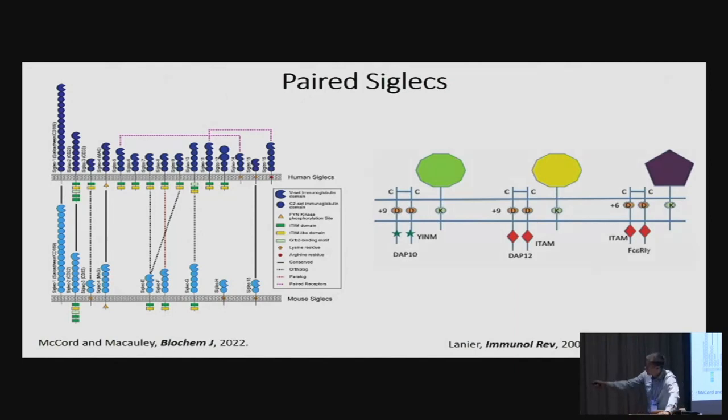So, what is with these positively charged residues? This is taken from an old review by Lewis Lanier, a really classic immunologist, showing how these immune receptors can pair with negatively charged adapter molecules. These are some of the common ones that are expressed on immune cells, DAP10, DAP12, and Fc epsilon RI gamma. So these have an aspartic acid residue basically positioned at the right location in the transmembrane to pair with the positively charged residue. So they're absolutely required.